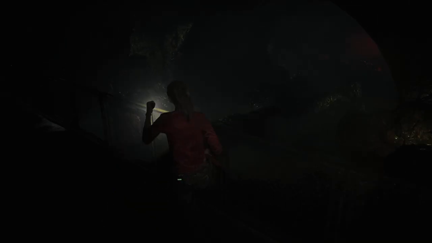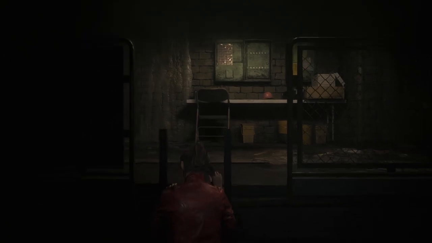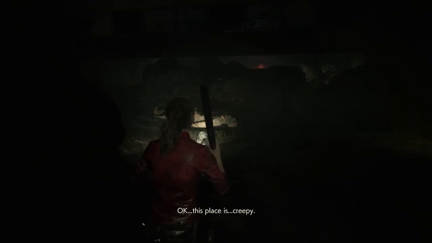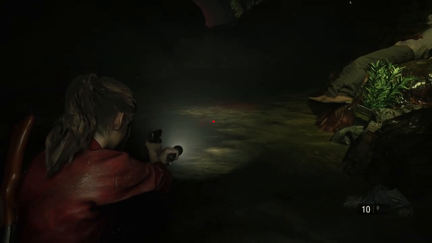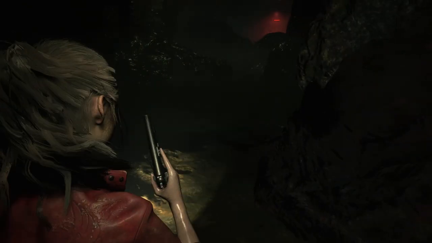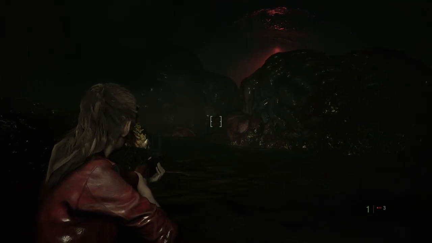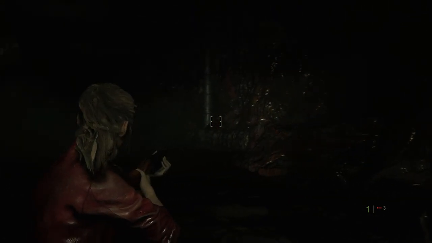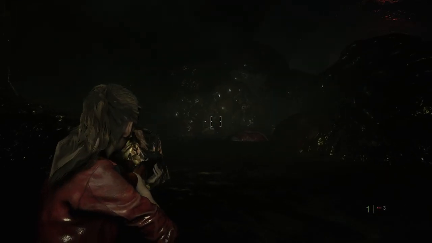Here we go. So we're gonna need some, definitely, some of this here. Okay. This place is... oh, you think? Creepy. You think, Claire? Yeah, these things would try to come for us too. The small ones, if I remember correctly. Oh, Jesus. They're everywhere. Oh, right, wait, we need to pay attention to the walls, because there's some loot on one of these pedestals, or whatever it's called.